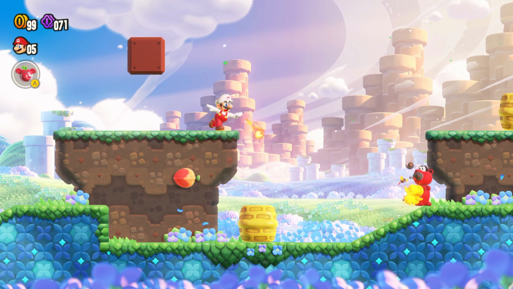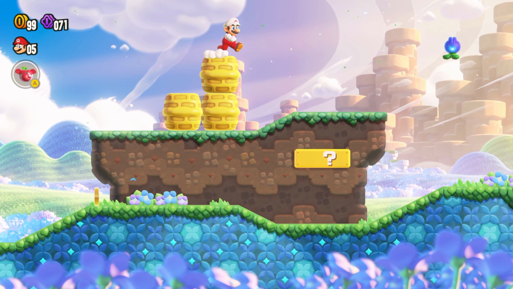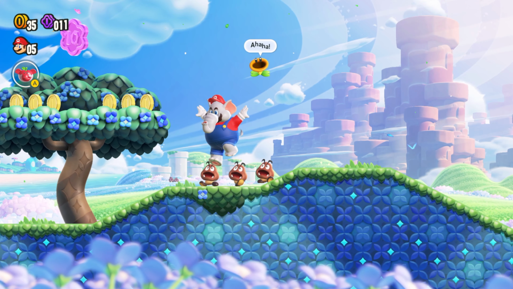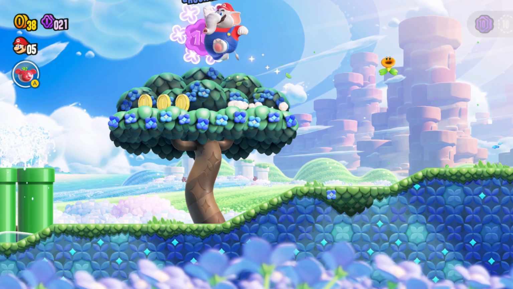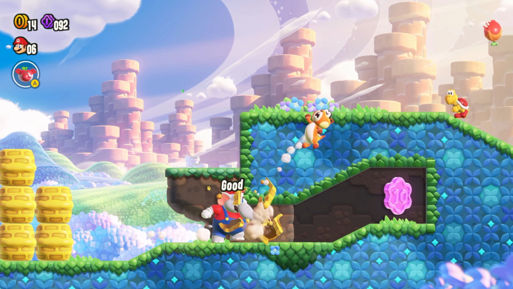And speaking of power-ups, we have some returning classics such as the mushroom and fire flower, but we also have this incredible elephant power-up that is so much fun to use as you spray water along the environment, slap enemies across the screen with your trunk. That is so satisfyingly impactful. I never quite got tired of it.